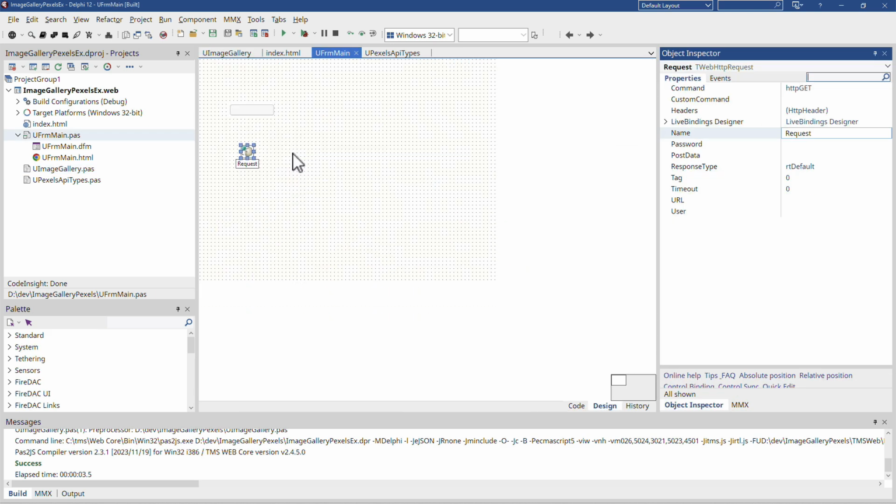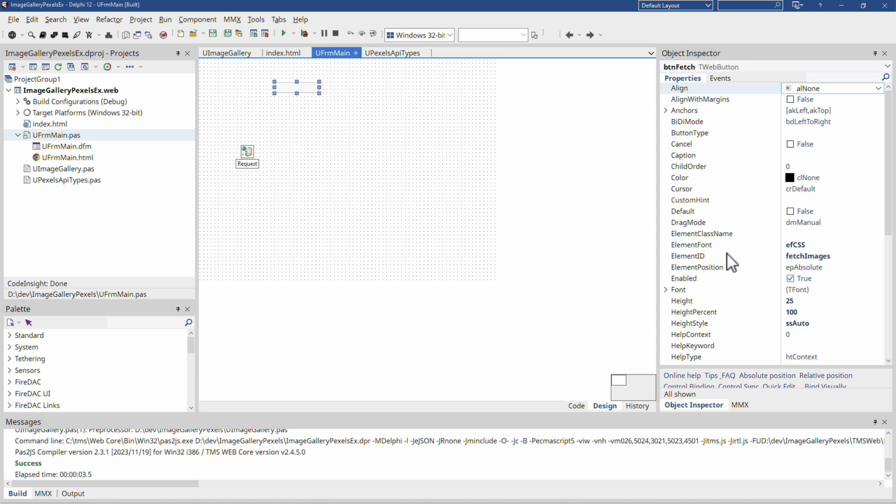And I've mentioned this to the engineers at TMS. We have this button here, and right now it's tied to an element ID that no longer exists. If I click on the arrow, I can make it exist again. So this is the curated functionality that we implemented, but I can't have a caption. If I have a caption in here, that overwrites the caption that I have in the HTML. And so I leave the caption out. I also don't want any element class name in here because, again, that might overwrite what you have in your HTML. So be very, very careful what you put in here.